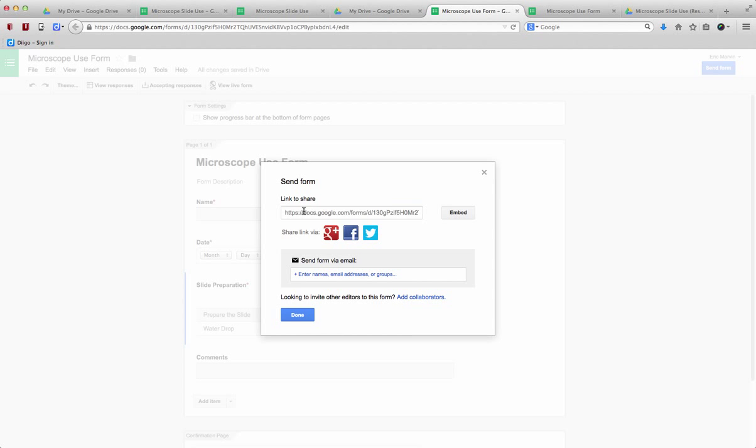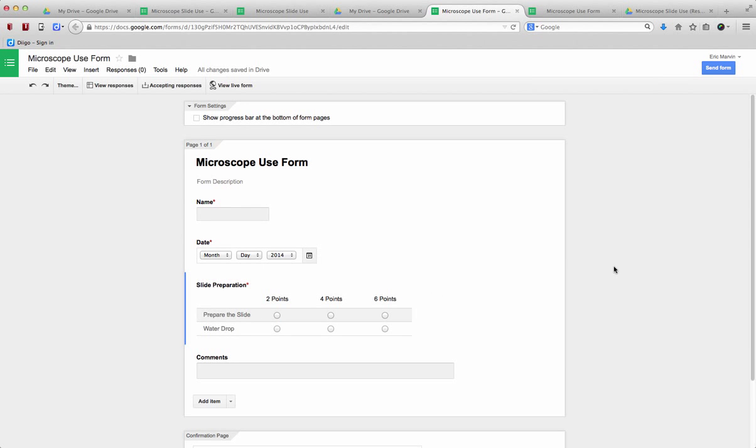And here is the link that you would actually use. You can just copy that related link, Command C or Control C, and that way you could put that in an email, either email it to yourself or submit it as part of this class, or email it to others who you may want to be able to complete that related form.